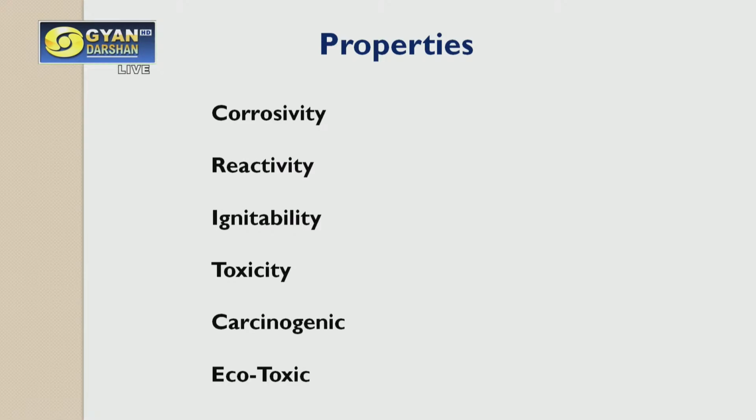It has a negative influence on the environment. It leads to pollution in various forms. Suppose we think of disposing of used batteries, or leftover paint from our paint box, and we just dispose of it somewhere, maybe on nearby land, or if it enters the water bodies, it is toxic to the aquatic environment and to the soil also. So these are some of the common properties of domestic hazardous waste.